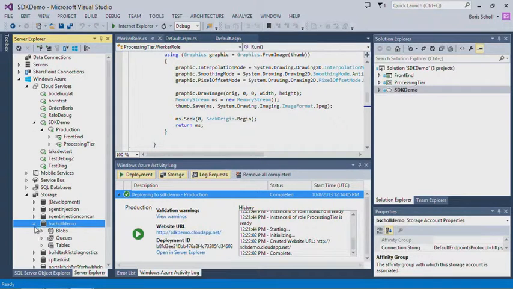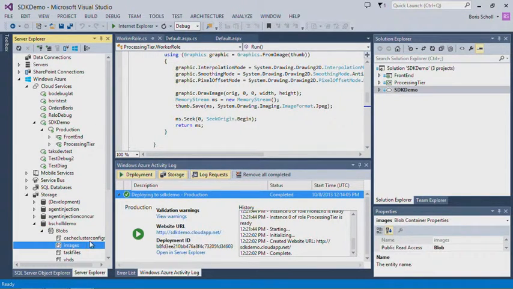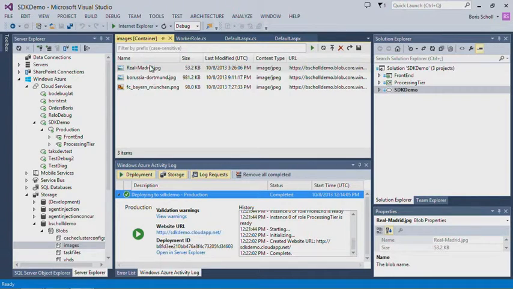I know I use the Visual Demo storage account for storing my images and also for the queuing service. If I go to the blob service here, I can see the images. But I already have a Bayern Munich image in there, Real Madrid. But what's really missing here is the thumbnails. So obviously something is really wrong in my service.